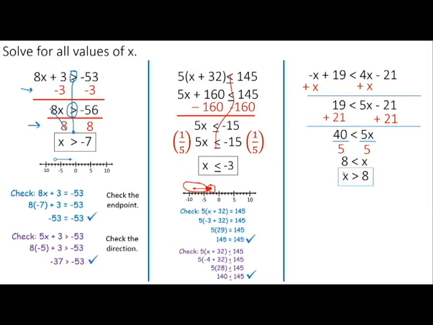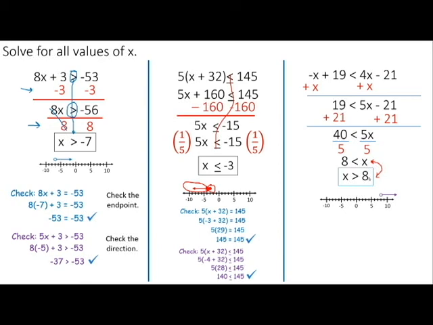Most of the time, that makes them less confusing for us. So make sure you take the time to go ahead and switch that. Remember, if 8 is smaller than x, then x must be bigger than 8. And then we'll graph our solutions. I know that the 8 is not greater than itself, but that is where my boundary will be. And since I'm looking for things that are bigger than 8, I'm going to be going to the right. Make sure you leave the 8 out with an open circle.